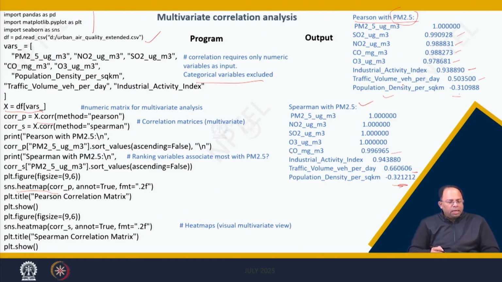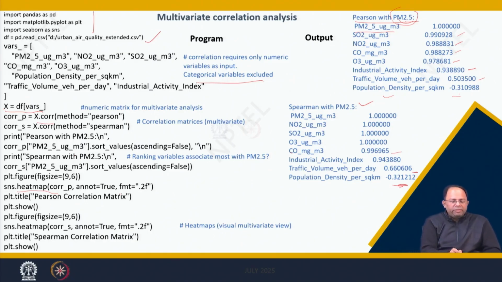While the coefficient list contains every correlation coefficient between each pair, in the first step we are printing only PM 2.5, that is, how PM 2.5 is related with all the other variables, right? So the others are not printed like this. It is given in this particular plot.